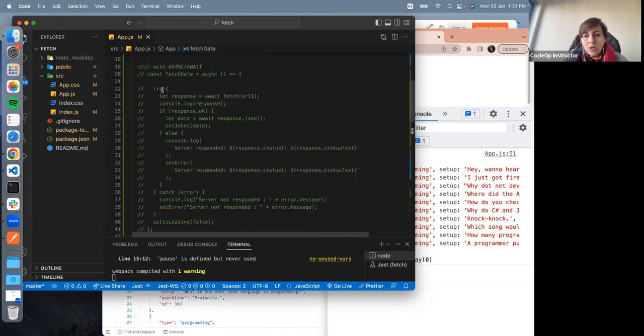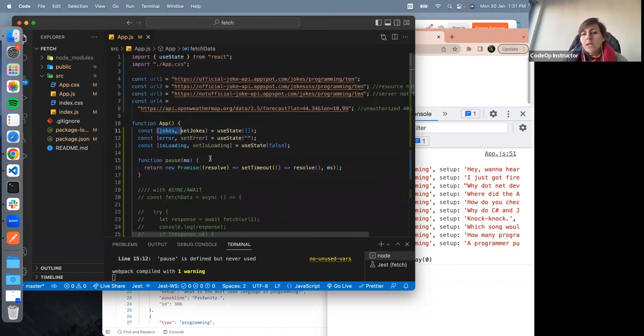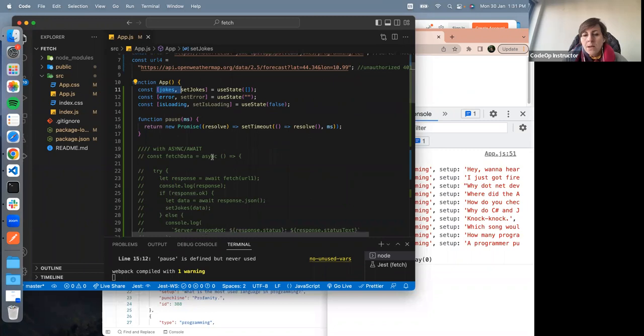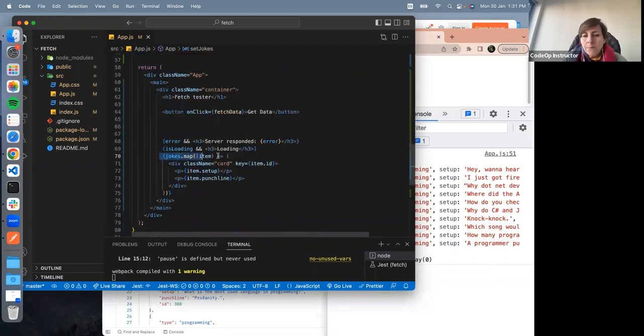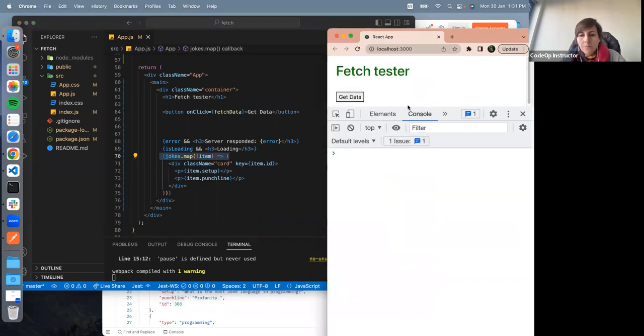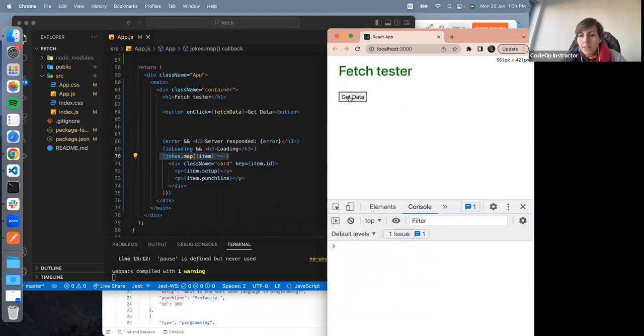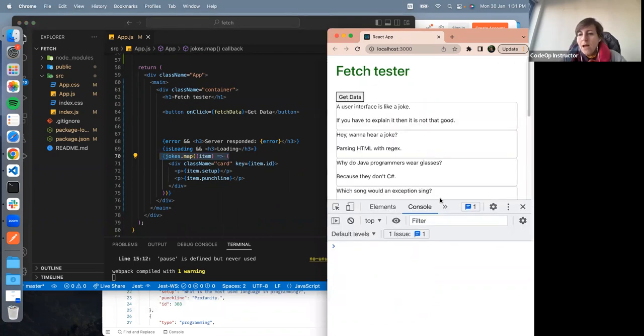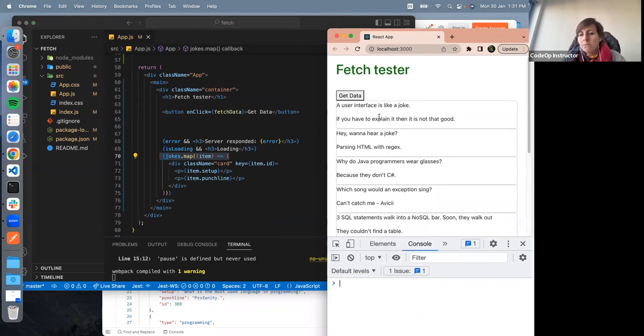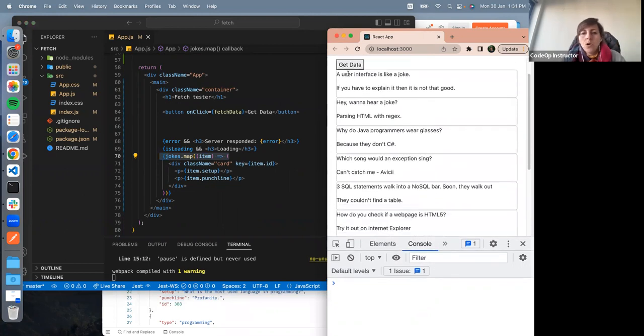So when I have it stored here in my jokes variable, then I can do whatever I want. I can show them. It's an array of information. I can show them in my HTML, same as I would do with the map. So with the jokes.map, I can loop through this array and I can show everything. So if I actually call this with the get data, after a bit of a delay, just some milliseconds, I get the jokes, and then maybe I decide that I want to show just the text and in which format I want to show and everything.